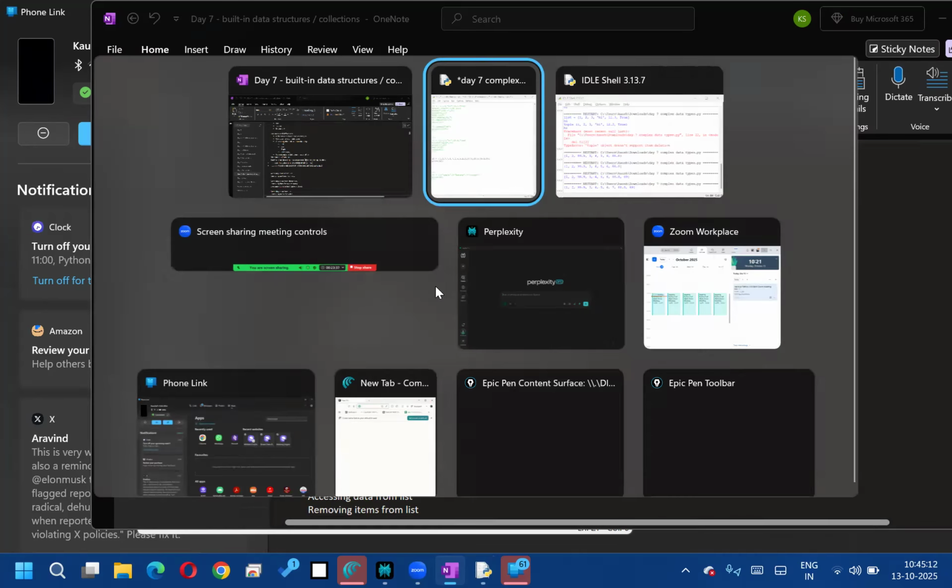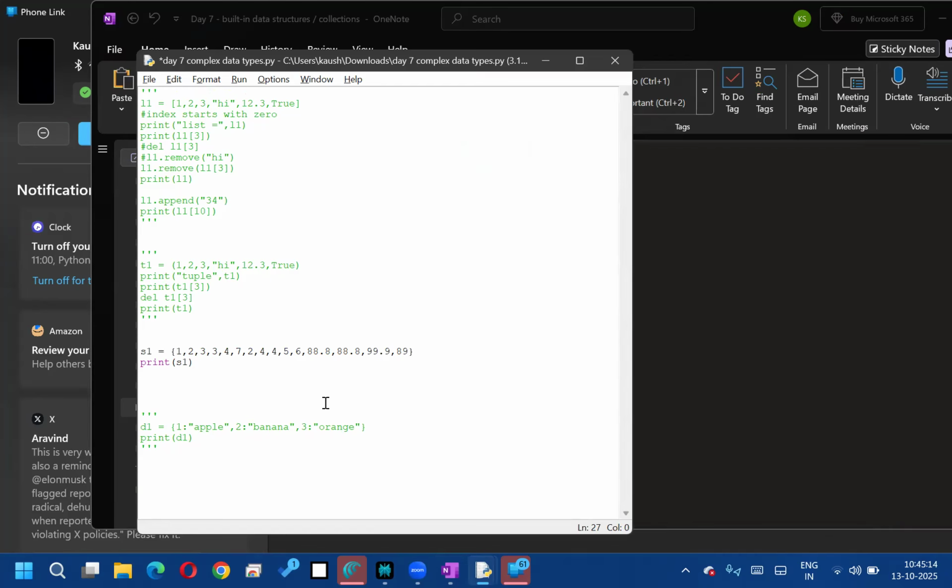So how to use sets? If we want to check whether something is already there in the set, we just say 88.8 in S1, using the membership operator. That checks if something is already present or not, because a set maintains unique values.